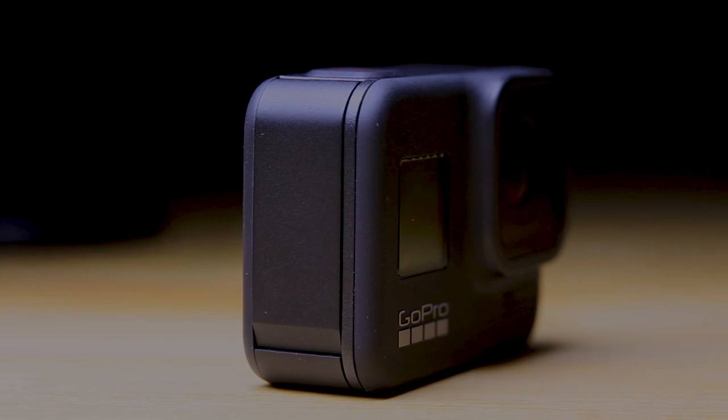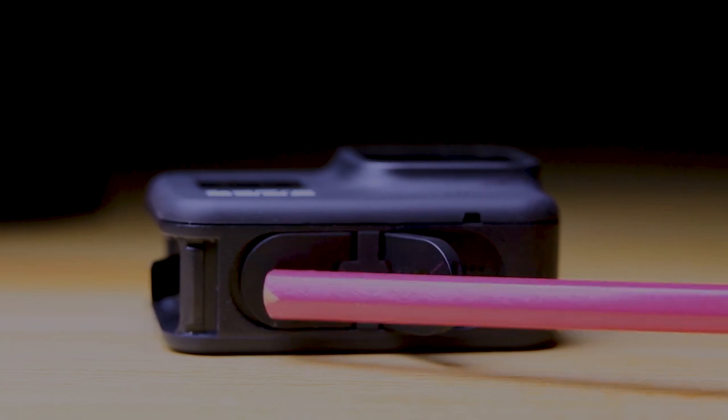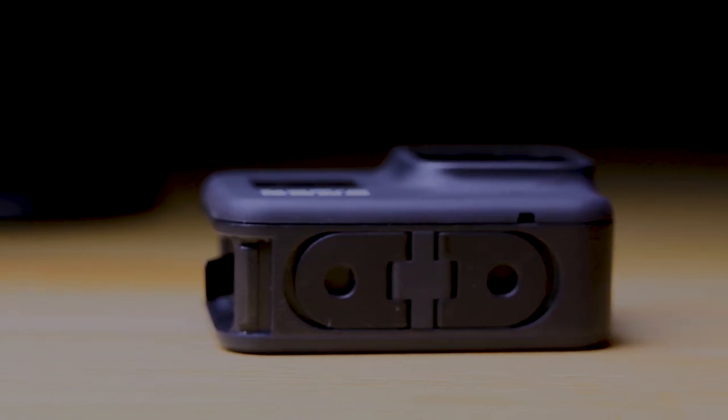First impressions of the GoPro Hero 8 is that it is smaller. The lens doesn't come off anymore, unlike previous versions of GoPro. The microphone is now in the front, another microphone in the bottom, and another very convenient feature on this GoPro Hero 8 is the new mount. Now you don't have to carry external accessories to mount your GoPro. It's already built in, so it is pretty cool.